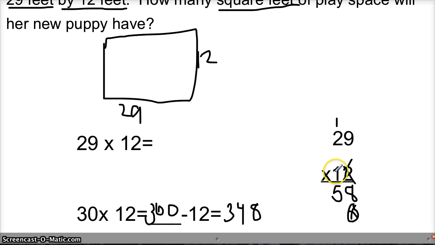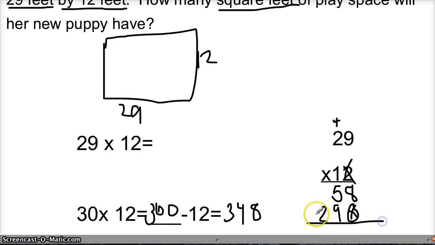Now I'm going to deal with my 1. So my 1, I'm multiplying with 9 first, and then 1 times 2, I've already dealt with that, is 2. So now when I add them together, I should get 8, plus 9 plus 5 is 14. Same answer. Okay, so that's how you do it with a standard algorithm. 2 digits here mean 2 lines. If I had 3 digits, I would have 3 lines. Okay, or I can use this kind of quicker method, 348 square feet.